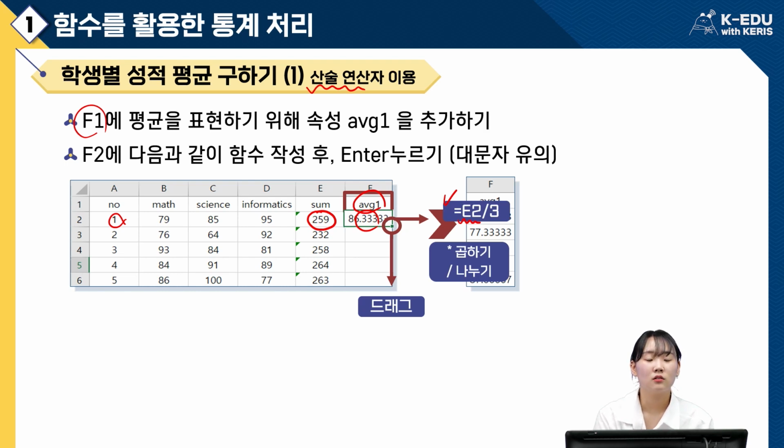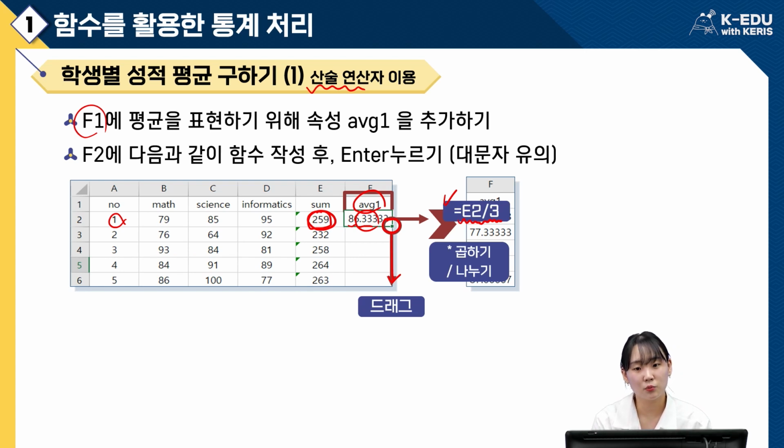When we calculate the average of certain values, generally we can calculate by dividing the sum of the data by the number of data. This is the mathematical method to apply. It is a case where we divide the total grade of student number 1 in E2 by the number of subjects and gain the average like this. This time, if you drag the green dot down to the bottom right, you can see that Excel automatically fills up.